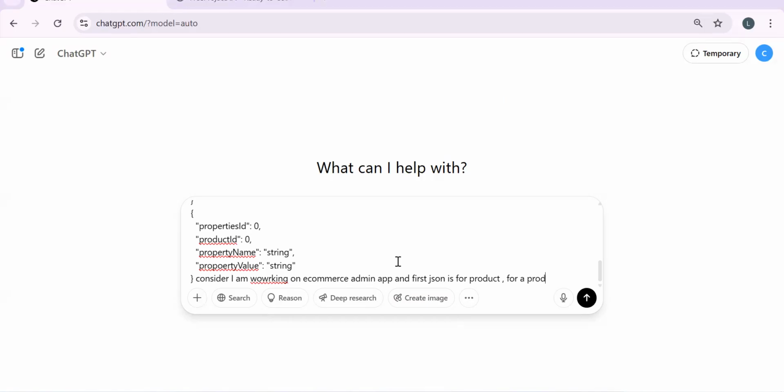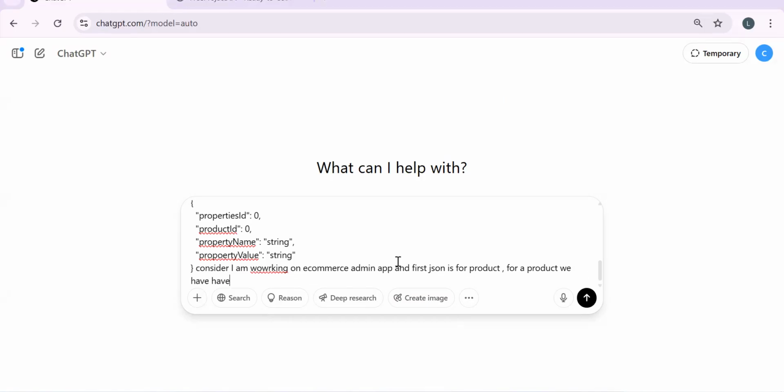For a product, we can have multiple images and multiple attributes, right? Now you have provided the background of the prompt, okay?